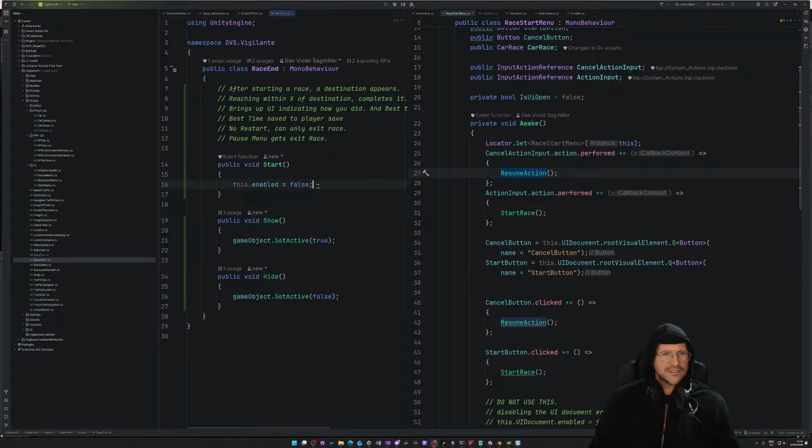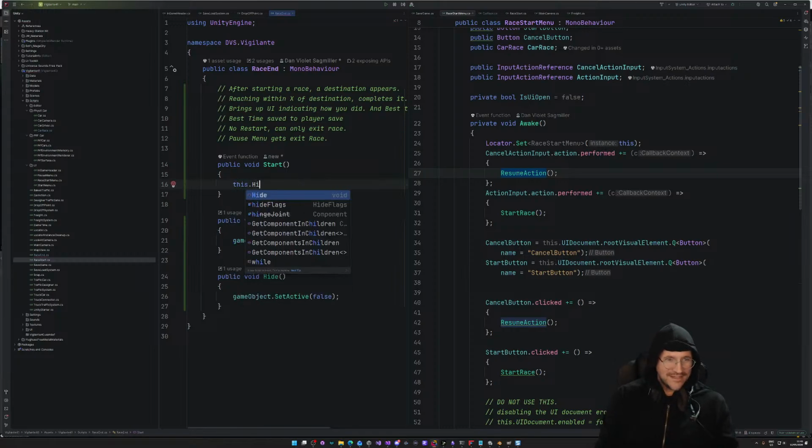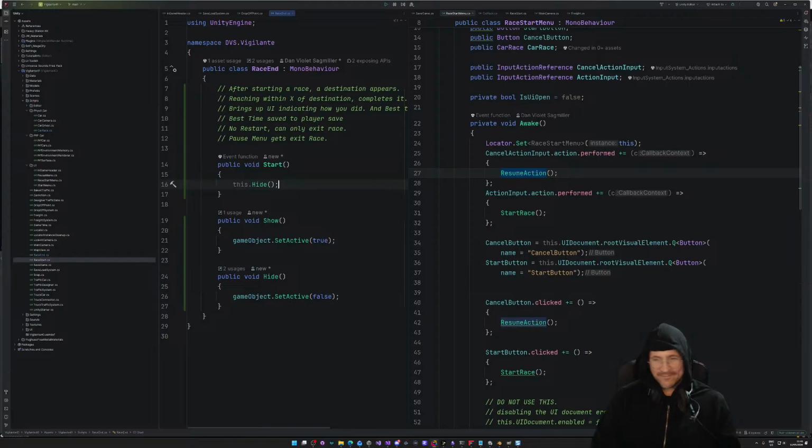Okay. Start.enabled. Oh, I've been looking for it everywhere else but in race end. Start.enabled equals false. Wow. Okay. This.hide. Good job, Dan.